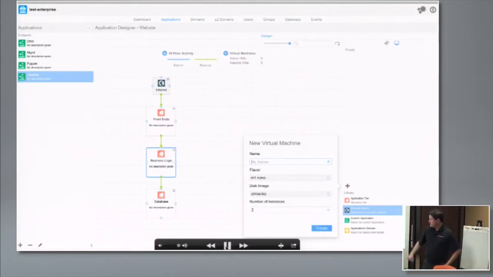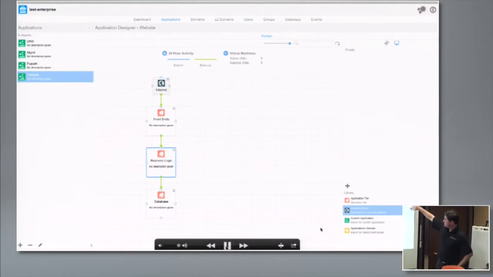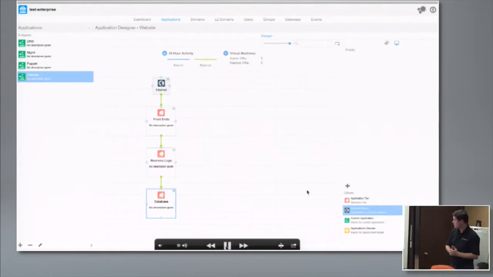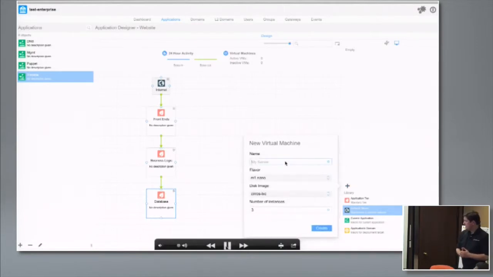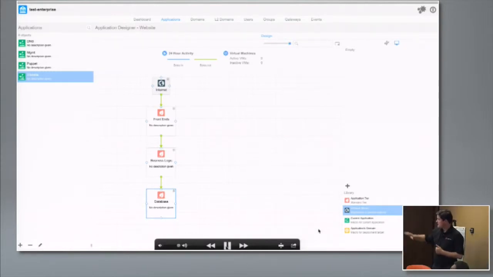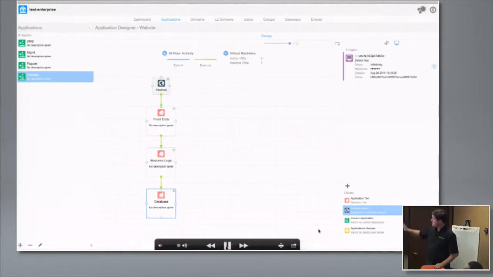Same thing here, we say JBoss servers. We'll put here 3 instances. Create. Here you will see them popping up. So they will boot, this one booted. All 3 of them will be instantiated, and will have IP addresses assigned to them from the pool. And finally, we will put a MySQL virtual machine to execute the database function. Same thing will happen, and you'll see it booting up.